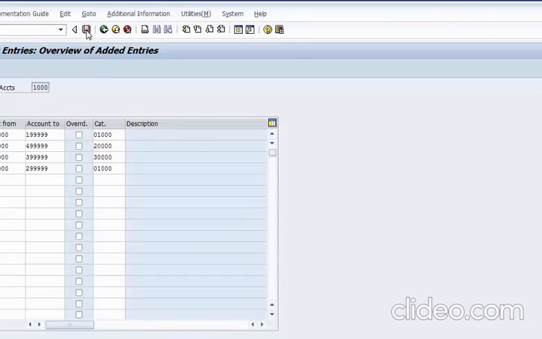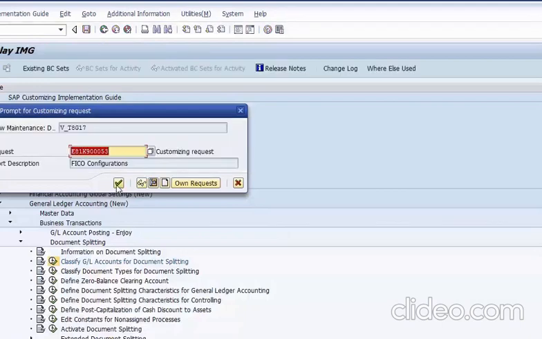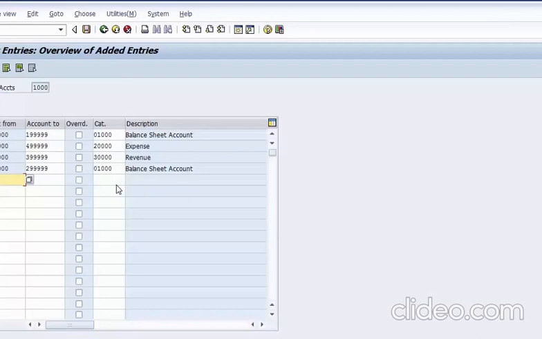So click on the save option and you can see all the settings have been copied to the request, and selecting OK has saved it. Now one thing in it is left, that is what this middle column is all about. The middle column refers to override. Override means when you want to override the item category for the account numbers. So in that case you can select this.